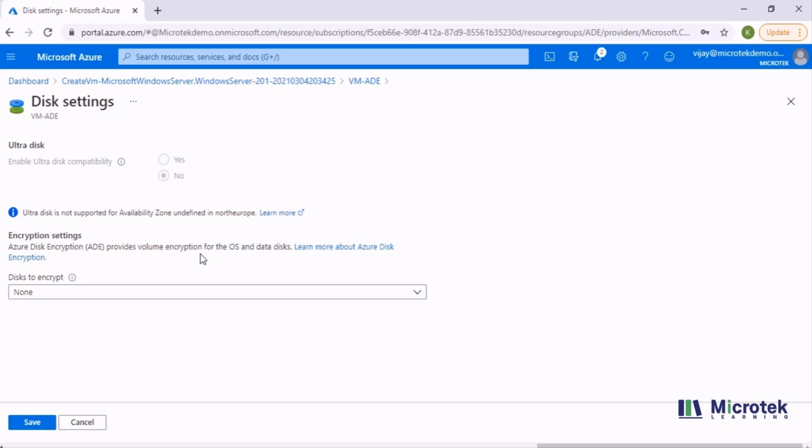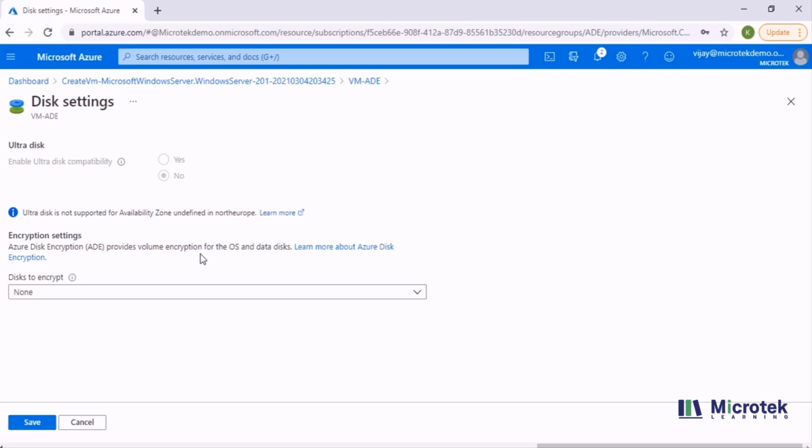When you do this, let's say you're taking a VHD out of it, or taking a backup of this disk, and I create a new VM out of this VHD, the entire VHD will be encrypted with the key that you're going to use. But it's different from the other type of encryption that I mentioned earlier. This is basically to provide an additional layer of security when the data is at rest.